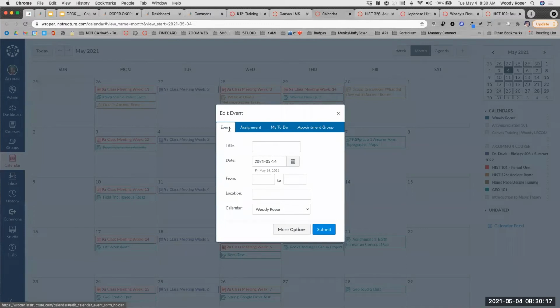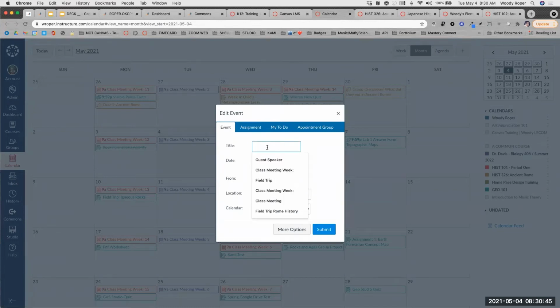Events are something important because this is a reoccurring concept. In Google Calendar, for example, we can create an event and we can say that this happens now on this day for the next 20 weeks. So we always have that. And whenever we want to remove it, Google says, do you want to just remove this event or the whole thing? Well, that's very similar to what an event is here. If you need to do anything like a reoccurring item that happens in Canvas, a reminder to yourself, this is exactly what you would use. You would use an event.